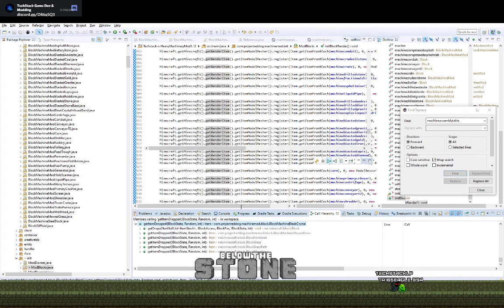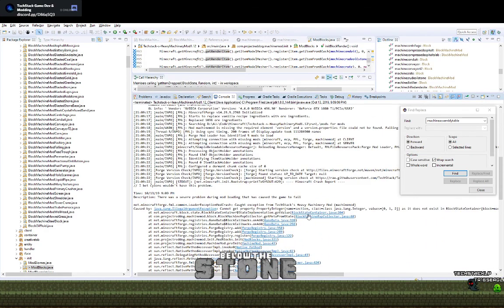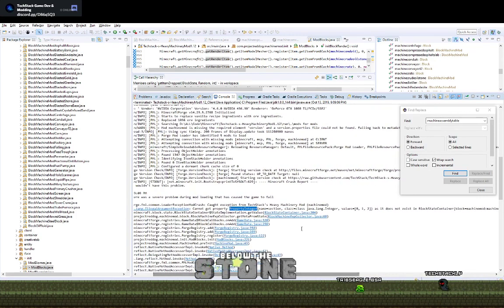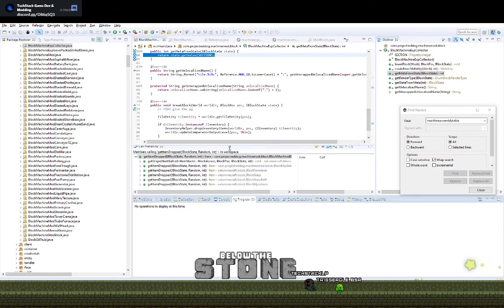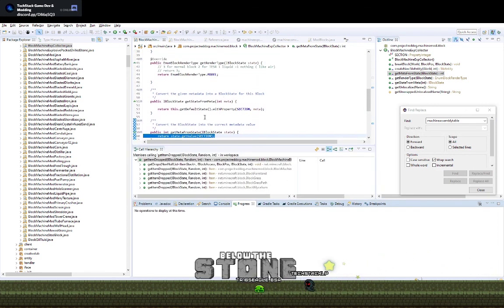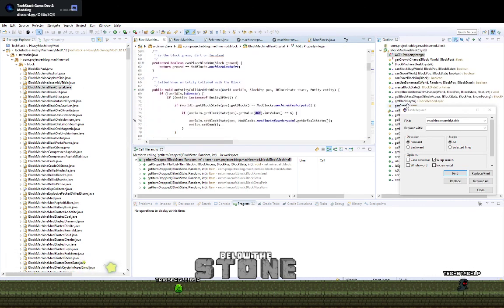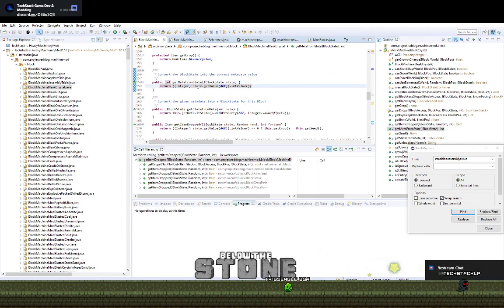Is that why it crashed? Console. Why did it crash? Block state collector container. Cannot get property integer section. It doesn't have a block state container from each. Okay, what's something that has an integer value? The bleak crystal does. Its age is the integer. Get meta from state. Where are you? Oh, we had to cast it to an integer. Is that it?